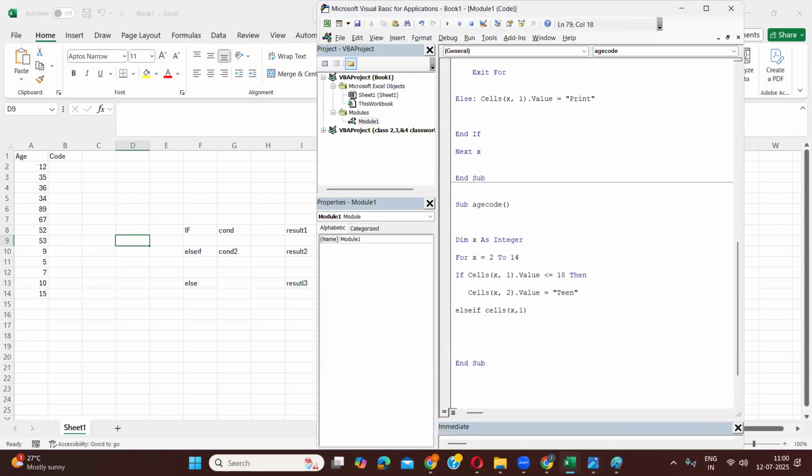Comma one dot value is okay. Just 2 minutes, then we can go for a break.